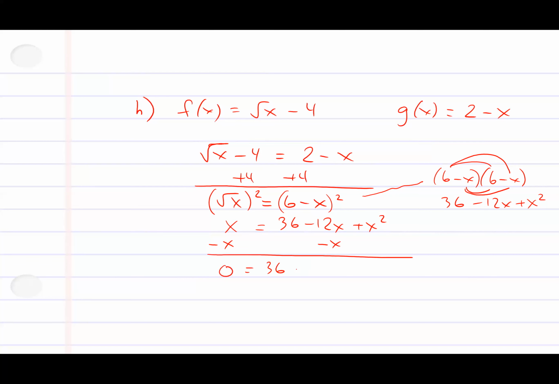So kind of few things here. This is 13x right here. So first things first, let me just flip it all over across the equal sign. So this x squared goes over here as x squared minus 13x plus 36 equal to 0. Are we good there? We just flipped it.